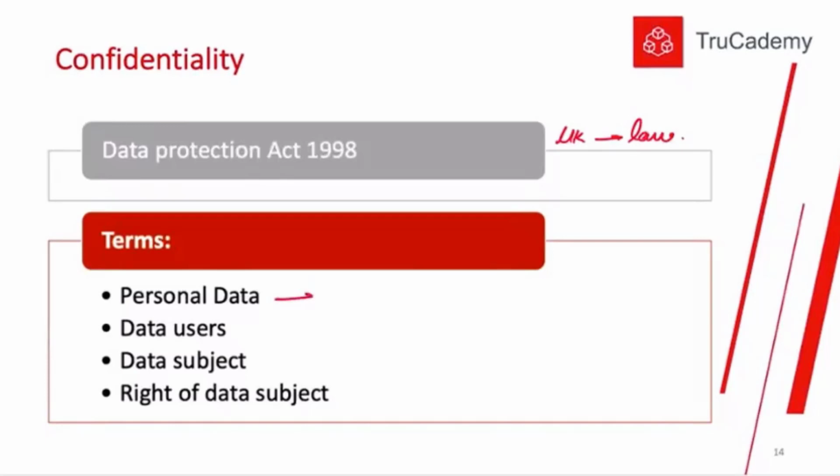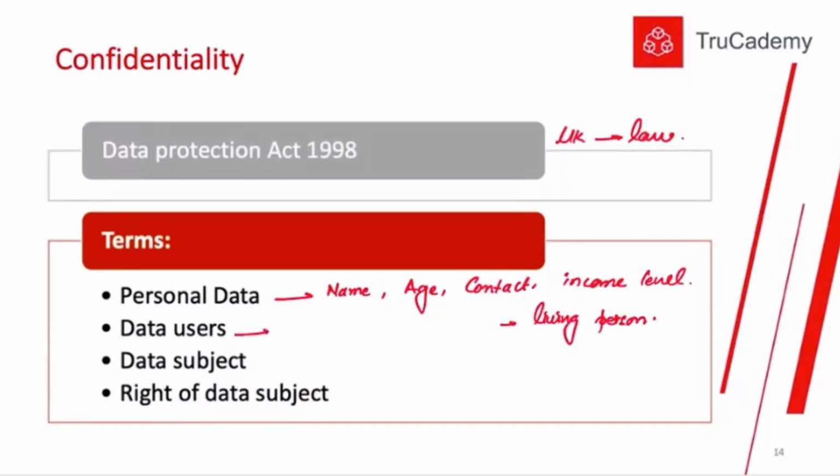If I'm giving some of my personal information to someone, all that information will be considered as personal data. What can be the personal data? My first name and last name, maybe my age. Then my contact information, my address, my income level, if I'm providing this information. All these pieces of data will be considered as personal data. So personal data is any data or any personal details of a living person.